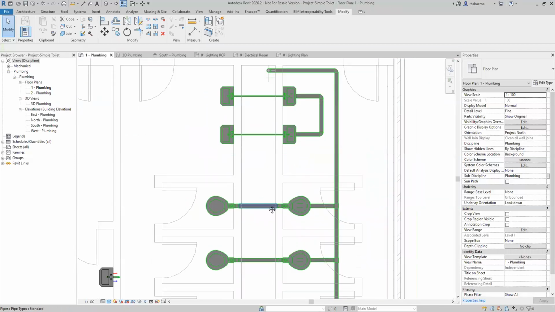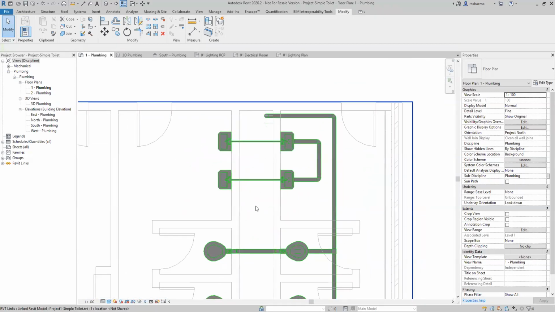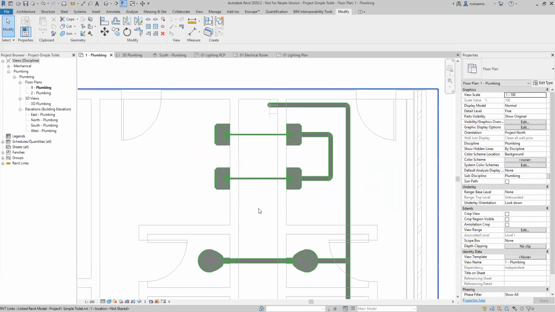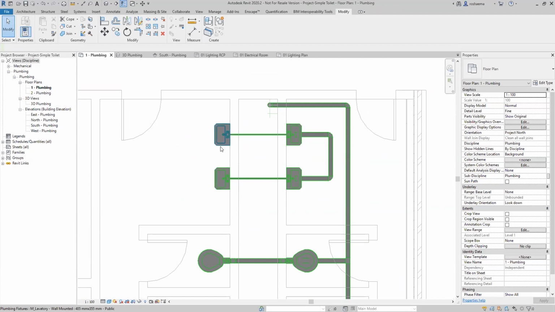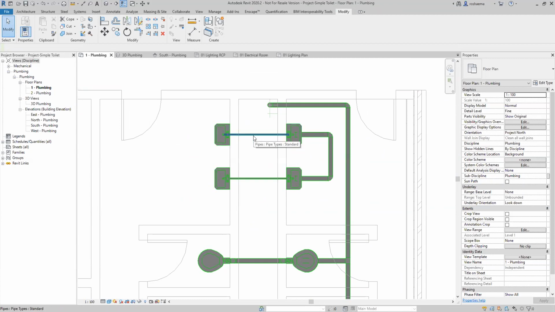We already generated an automatic layout for this toilet. Right now we want to generate an automatic layout for these lavatories, for hot and also for cold. What we need to do is just the same as we did here.